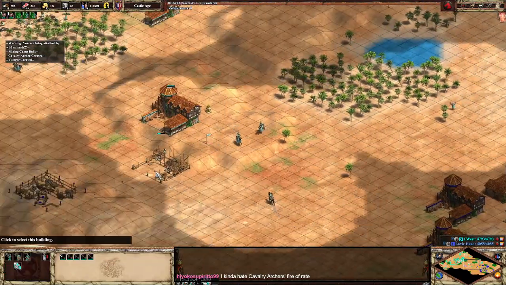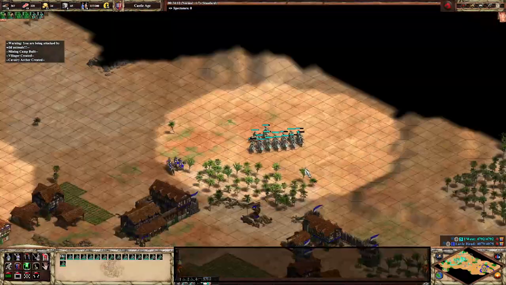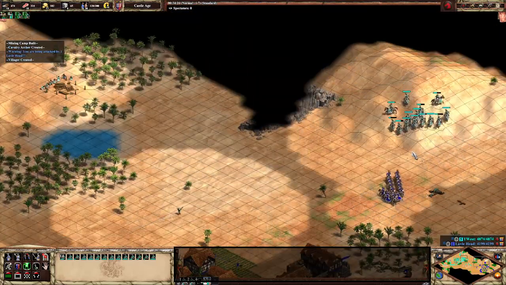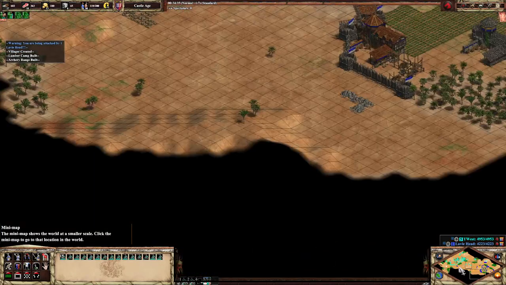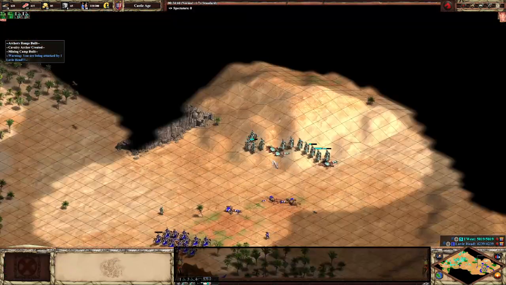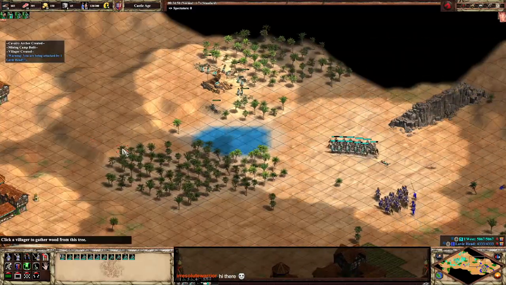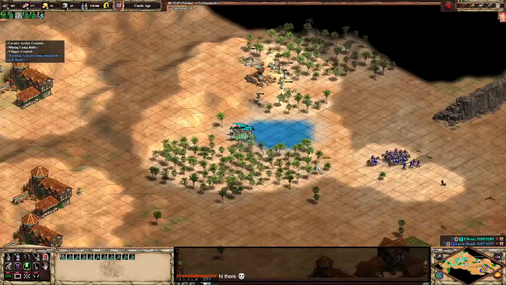Alright. There's your CA. Take the hill and fight from the hill. Should be good. Alright, I think the CA are done from this corner. Okay, we're getting the skirmishers from here. Alright, that's good. Let's keep the idols working. And some knights to deal with skirms then.